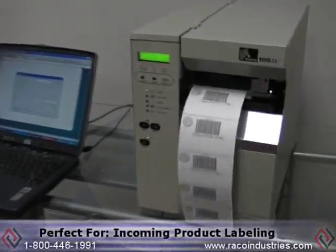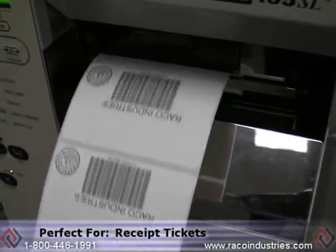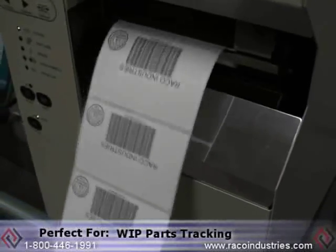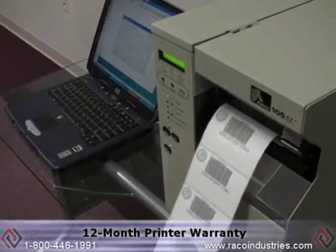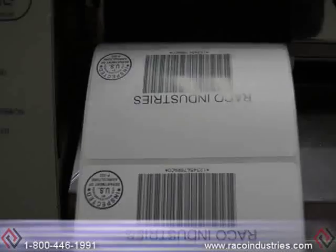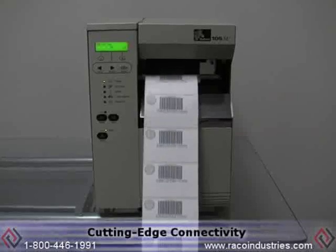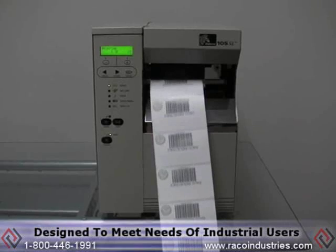The 105SL is perfect for applications such as incoming product labeling, receipt tickets, on-demand shipping labels, WIP parts tracking, and finished goods labeling. We even back up the product with a 12-month printer warranty and 6-month printhead warranty with no limitation on inches printed. The Zebra 105SL is the rugged, reliable, and dependable all-metal printer with cutting-edge connectivity that is designed to meet the needs of industrial users.